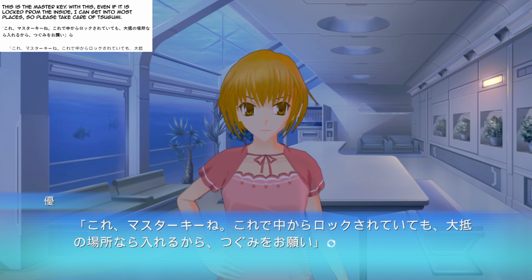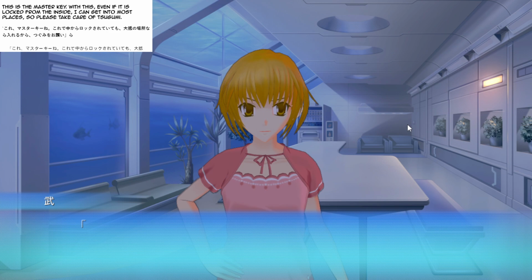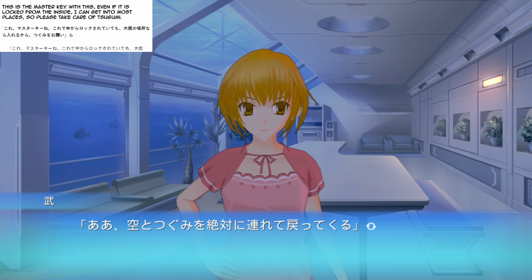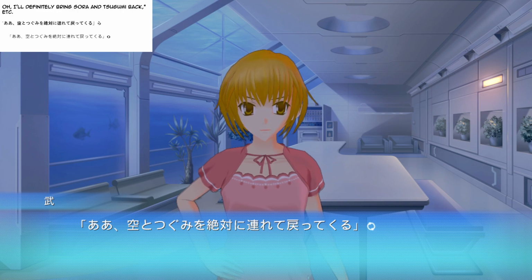This is the master key. With it, even if it is locked from the inside, I can get into most places. So please take care of Tsugumi. I'll definitely bring Sora and Tsugumi back.